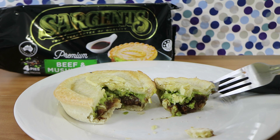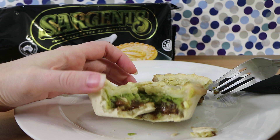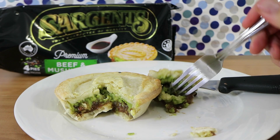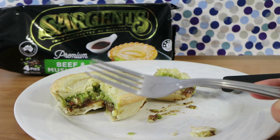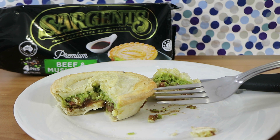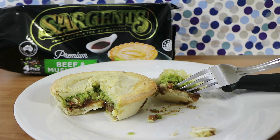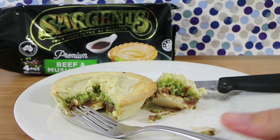That's a very thick layer of pea. This is very hot, by the way, which is why we're not picking it up. I actually think there's less mushy peas in there than the pack shows — yeah, sometimes you get cheese pies from different brands and there's not much cheese either. I'm just going to taste some of the mushy peas. So we tried mushy peas just last month and they were okay. We had a British date night — we watched British movies — but the point is we tried mushy peas. I thought they were all right; I mean, I'd probably just have a fresh pea, to be honest.